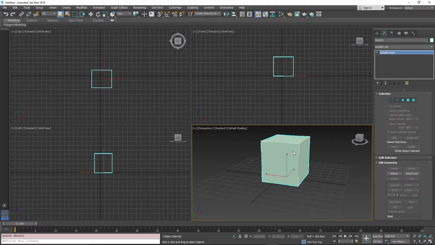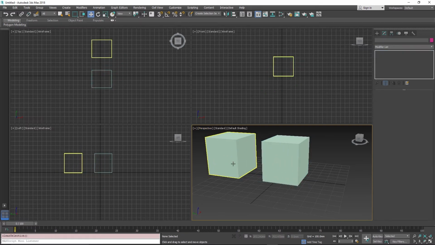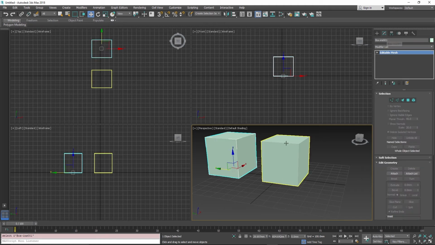Again, open the menu and select Clone. From the dialog box which is opened on the screen, select Instance. You can select a specific name for your instance object. Press W on the keyboard to move the instance object. Also, you can select move, rotate, and scale commands via the toolbar. Change the position of the instance object.